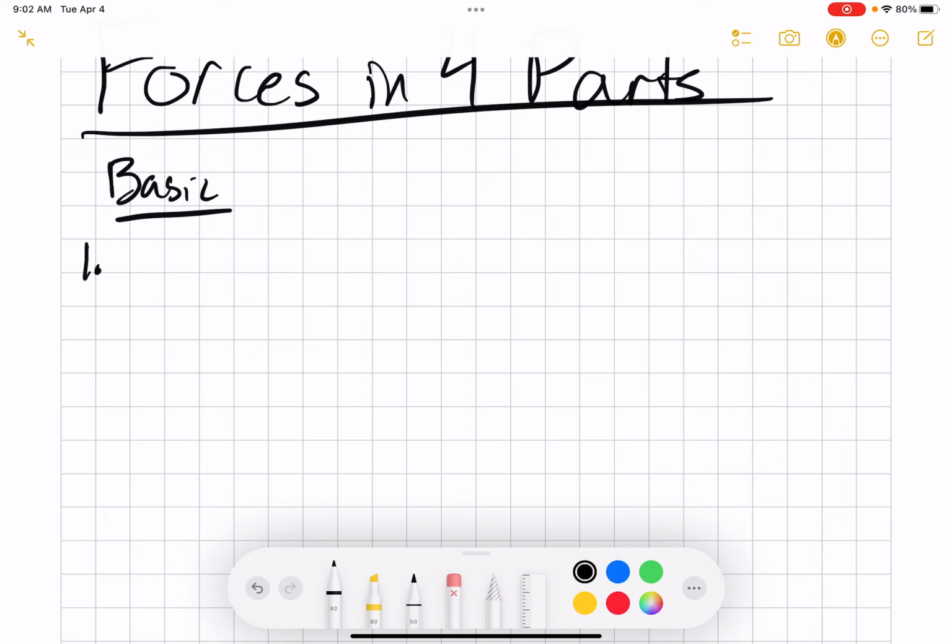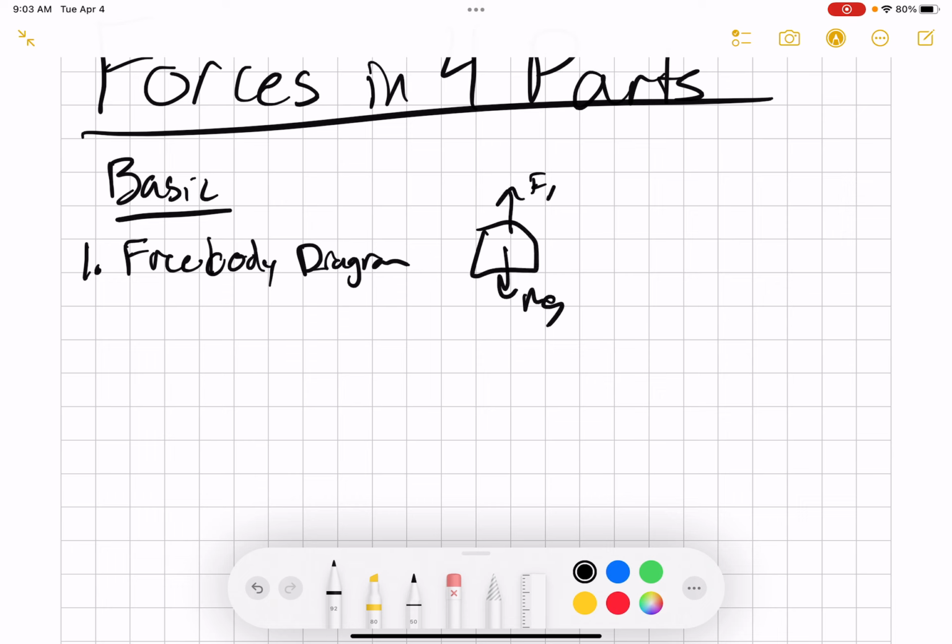So our first step is going to be free body diagram, okay? So this is where we draw our box, we draw and label all the forces, so it's something maybe like Fn, mg, maybe an applied force, and then maybe we can have friction as well, okay? Remember, when you're on the AP test, you're drawing a free body diagram for points.